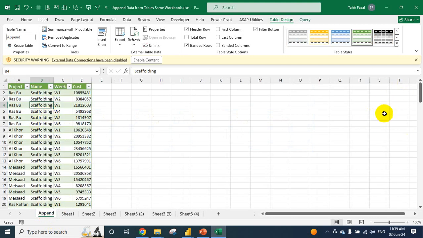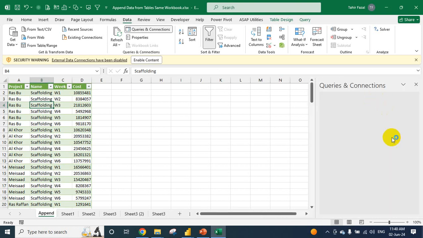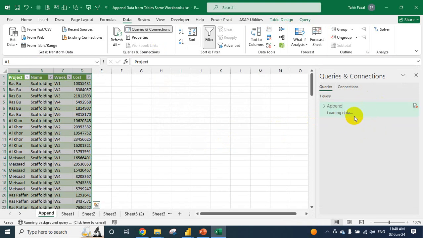Sometimes the queries and connections cannot show on the right hand side, right? Go to the data tab. You see queries and connections. It shows how many rows are there. This window cannot show before, right? You go to data, you see queries and connections. You can click also here. You see refresh. You can right click here also. You go to query, three-way. I click on this one. So that is your loaded result, right?